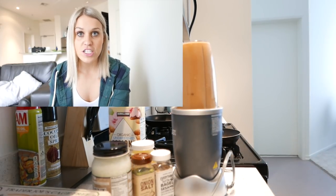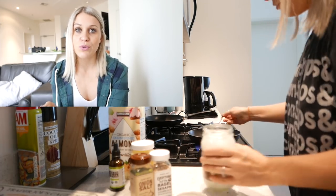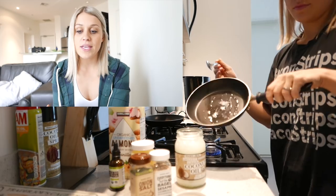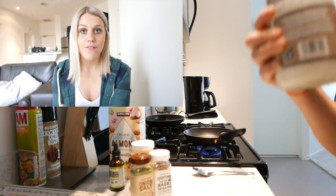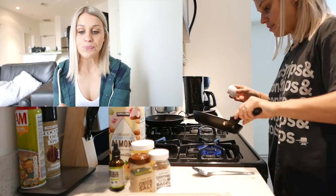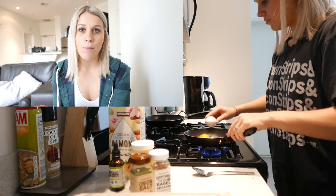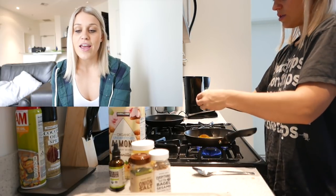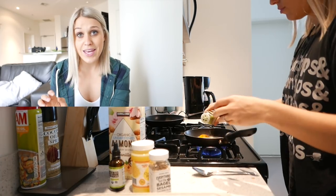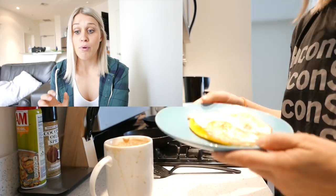So I started off my first meal of the day with a bulletproof coffee, so I basically put 1 tablespoon of the grass-fed butter. This one was actually one from Trader Joe's, but I switched to another one I got off Amazon, which is lactose-free. I then put in the coffee and maybe like half a cup of almond milk just to add a bit more volume and make it a little bit creamier. I then do 2 whole eggs, which I do with a tablespoon of coconut oil. And that's basically breakfast for me.